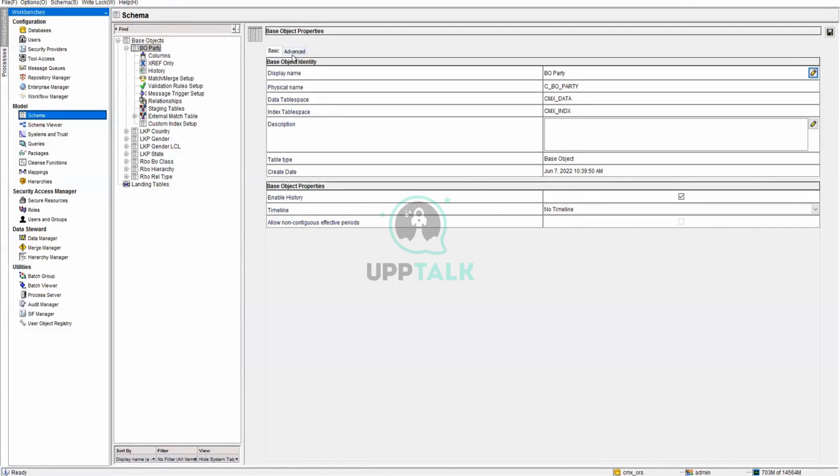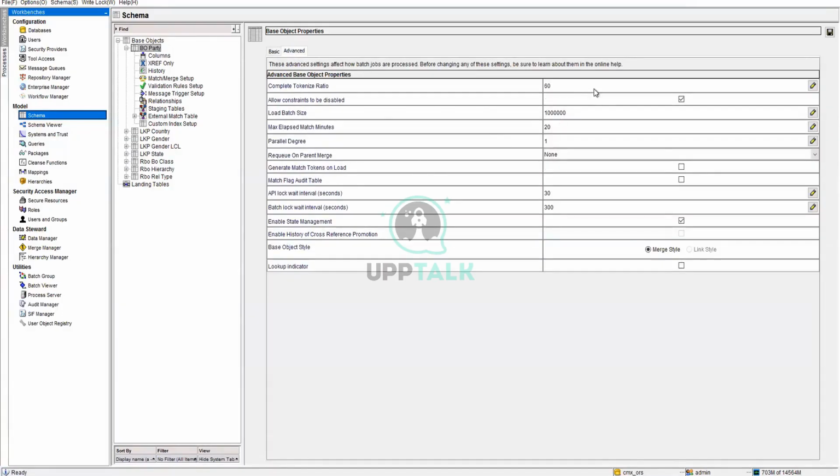What is there in the advanced feature? From over here till over here, I would say just 300. Anything, we go ahead and change. If the token ratio, if a record is updated more than 60%, then my token will be updated and my token should be regenerated for that particular record. Otherwise not. If I lower this, it will end up regenerating multiple tokens, which will end up hurting performance.